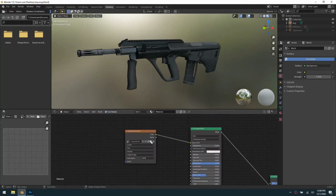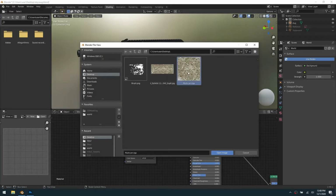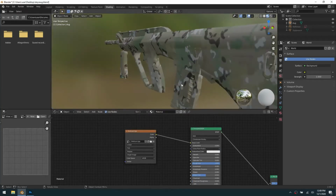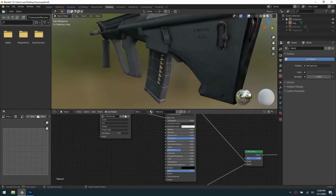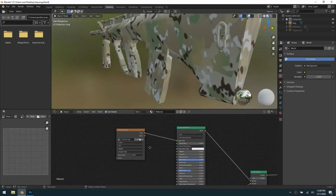I'm going to go ahead and change this one by opening. We're going to open the camouflage repeating pattern, and it'll do like this right here. You can see that the two images are mixing together. That's what that does. You can change the factor on it, and it'll do this number. All right, right now we want the factor at 0.